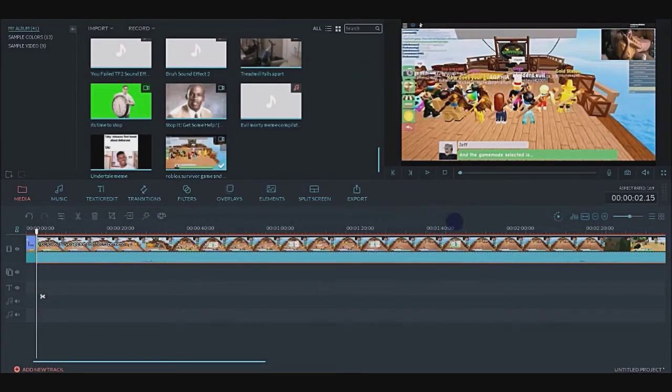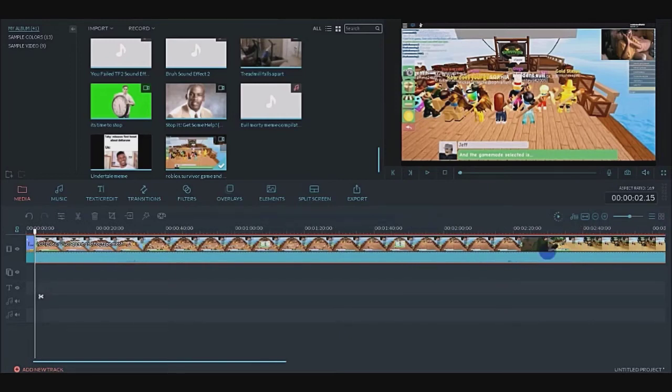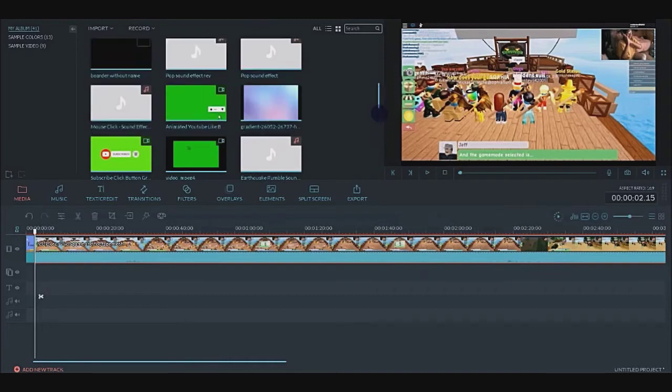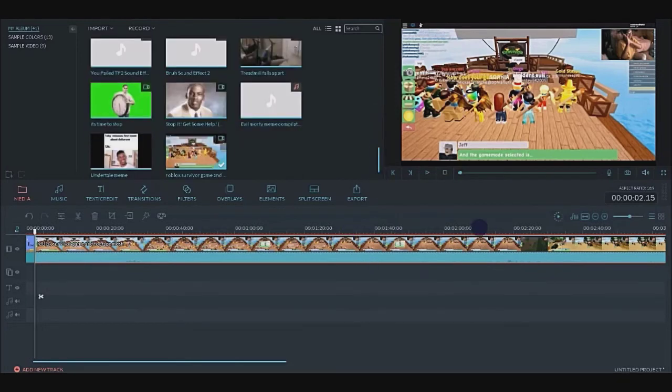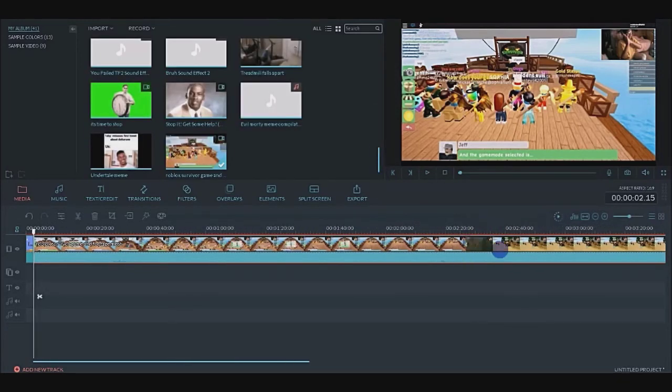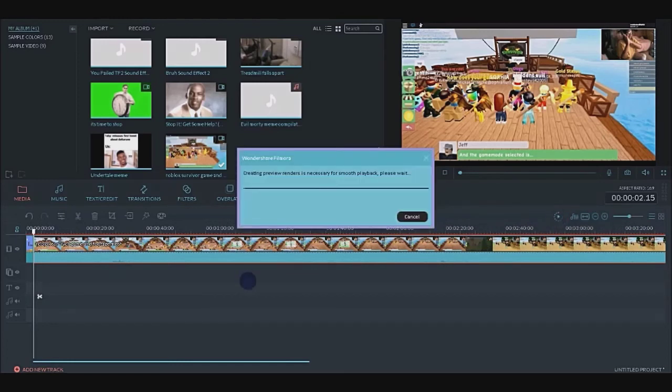Alright you guys, so this is the final step. We call it the editing bay. Now you see I have one layer to work with. It'll make life so much easier if I want to add my face cam border. The reason I narrow it down to this is because I have to click this button right here, render timeline. Playback will be smoother, because before it would be really laggy and choppy. It takes forever having to render face cam footage.